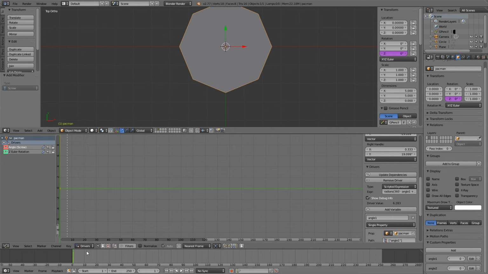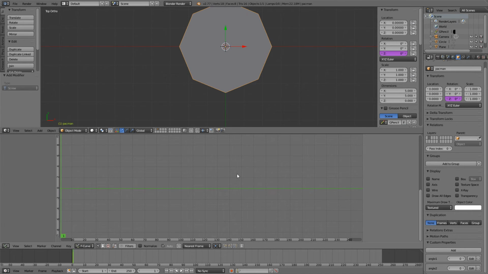So the first thing I'm going to animate is the Pac-Man jaw, if you will. So I'll switch back down to F curve, and on frame 0, basically what's going to happen is angle 1's going to change, angle 2 is going to chase it, angle 1, angle 2, angle 1, angle 2, until it makes its way back to where it started.